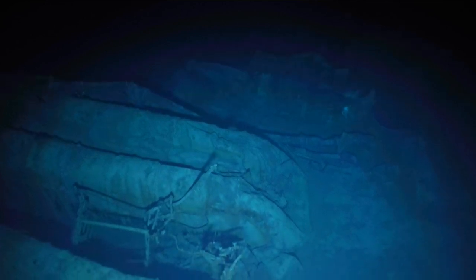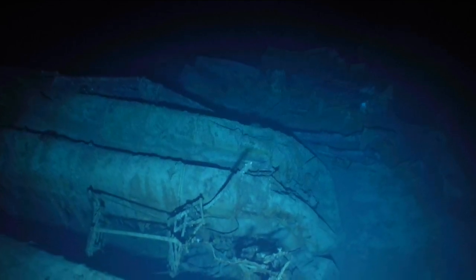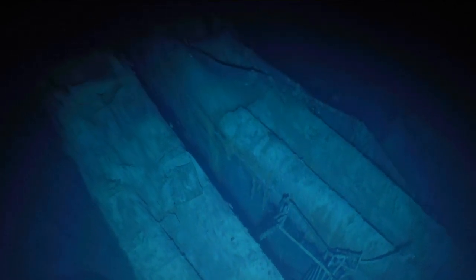Well, a lot of the aircraft that were part of this battle were not on the aircraft carriers when they were bombed. They were up in the air, and so they would have either had to land on Hiryu or ditch in the ocean, to be picked up, hopefully, in many cases, by other vessels nearby. So there weren't necessarily a lot of planes on here to sink with the ship, and the ones that were would have probably been either blown off in the explosion or on the hangar deck, which burned, and a lot of those aluminum parts would have melted. So I don't think there was much chance at any of these wrecks for aircraft to have gone down with the carrier, because they were either in the air or had blown off, really.